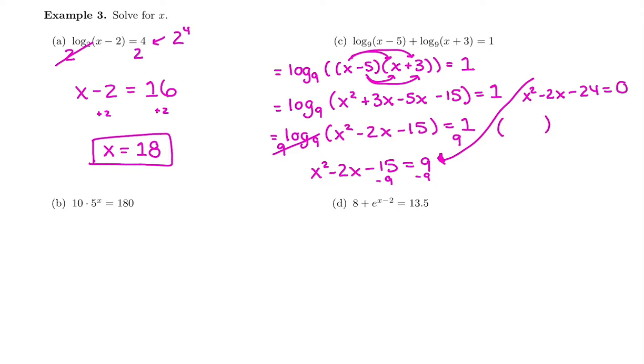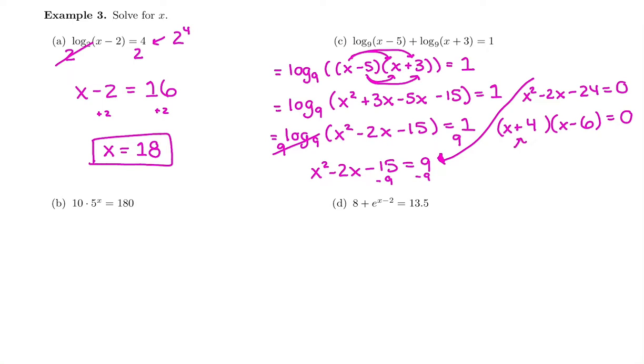Now I'm going to factor to solve. To multiply to be a negative 24, I must have a positive times the negative. I want to think of factors that differ by 2. So I could do 24 times 1, but that would differ by 23. 12 times 2 would multiply to be 24, but those differ by 10. 6 times 4 is 24, and 6 and 4 differ by 2. So I'm going to do positive 4 minus 6 to add up to be that negative 2. The bigger number must be the negative one.